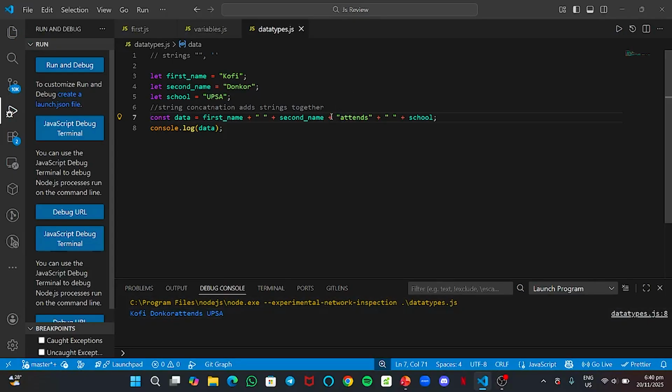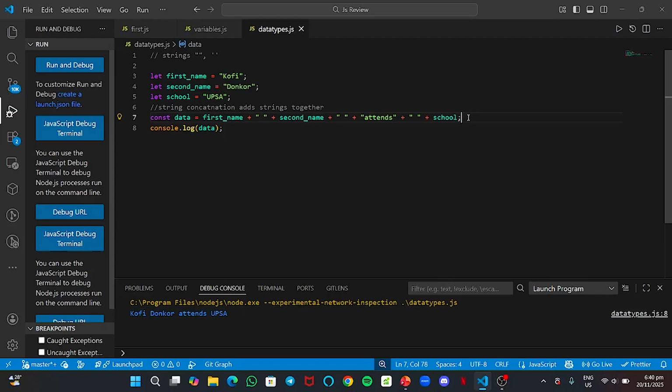I think I had to add something here, a space here also. Actually, there's a simple way to do that, but we'll get to it later on. So let's run it. Kofi Donko attends UPSC. You can see that this is the data.